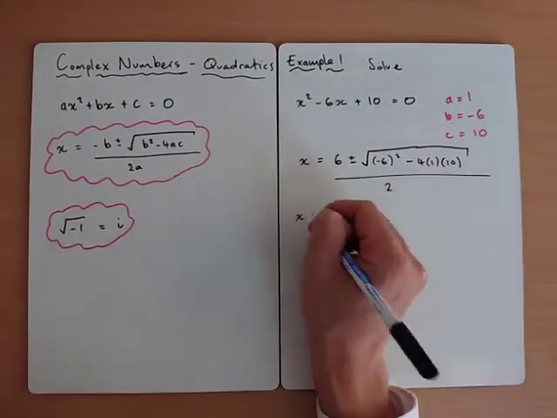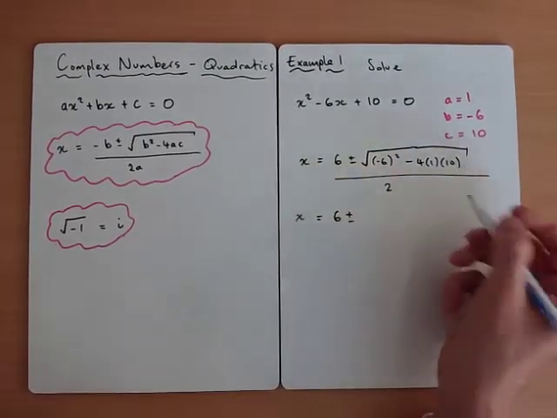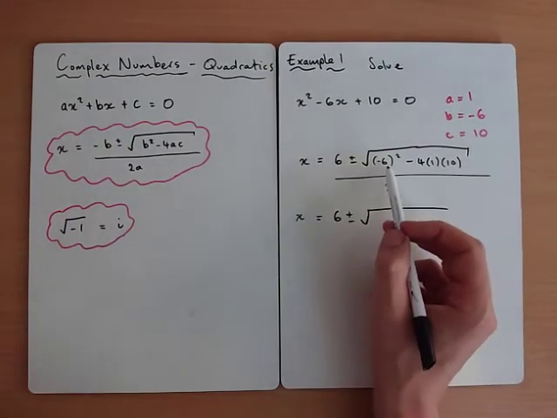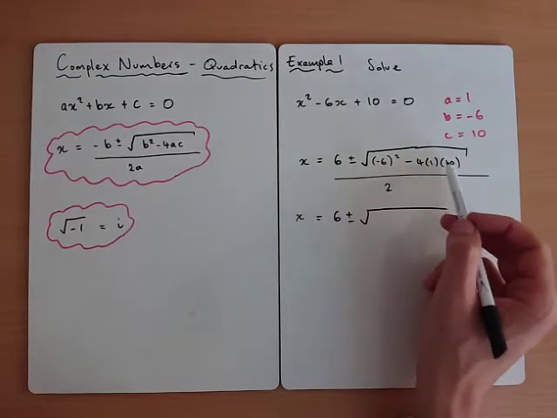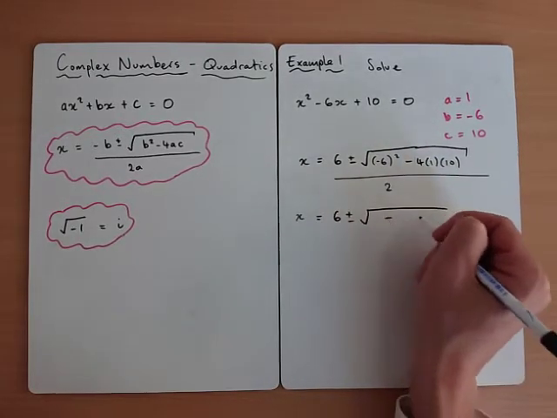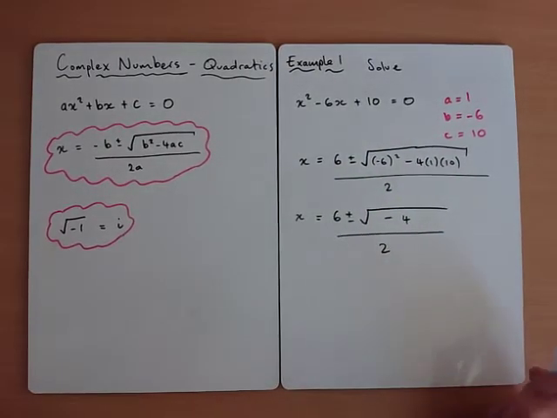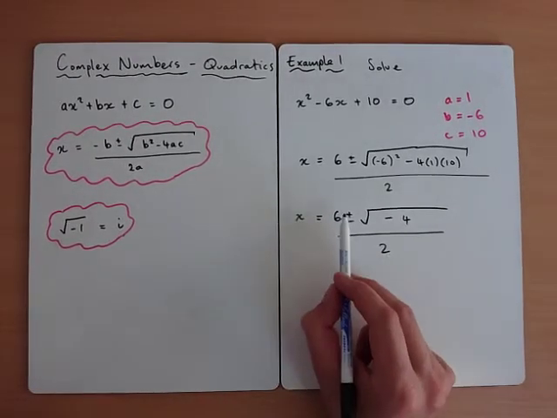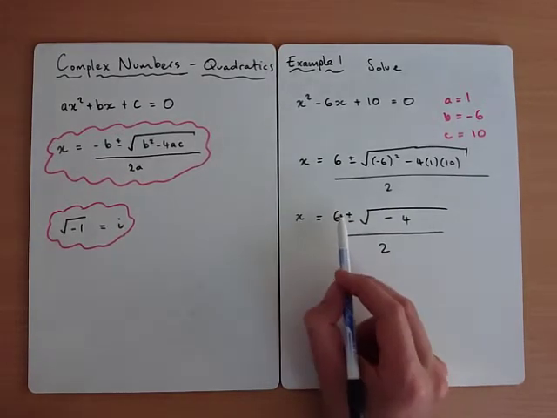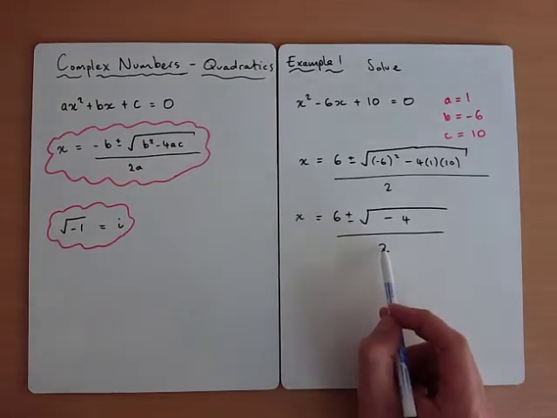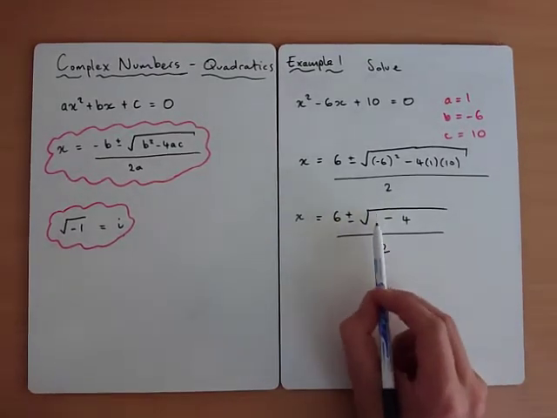Okay, so let's simplify inside our square root and see what we get. So that's going to be -6 squared is 36, minus 40, so 36 minus 40 would be -4, all divided by 2. Be careful with this fraction. What you've got to realise is you've got two terms on top. Both of these terms are being divided by 2. Don't just do the 6 divided by 2 and think you can leave it like that. You have to divide both of these things by 2. Let's just simplify this first.